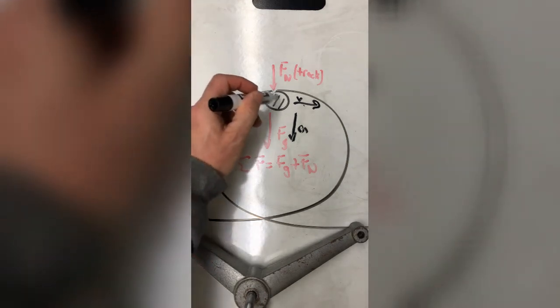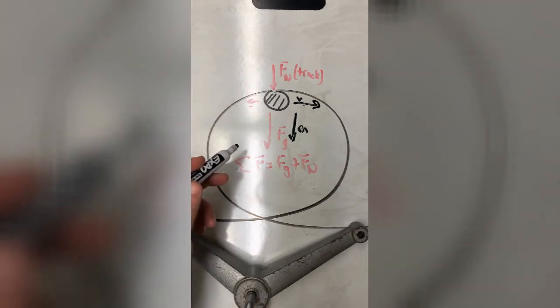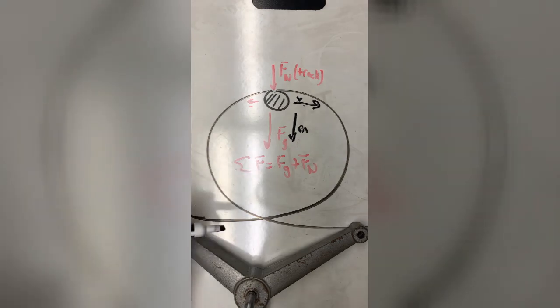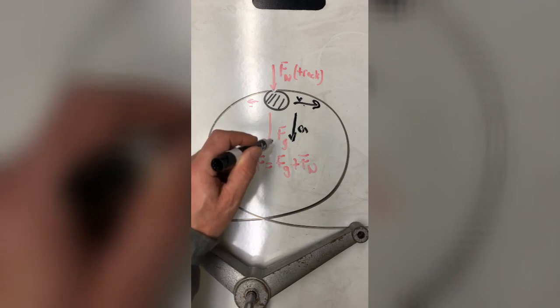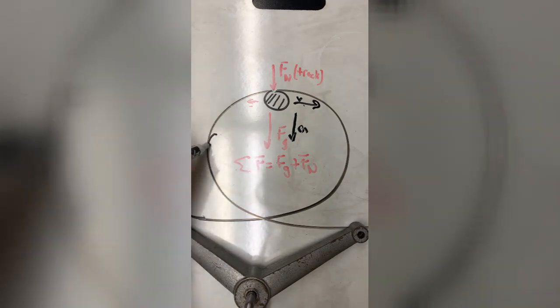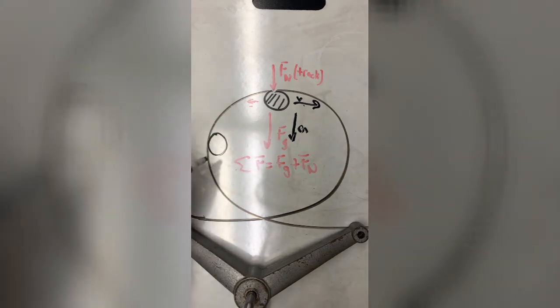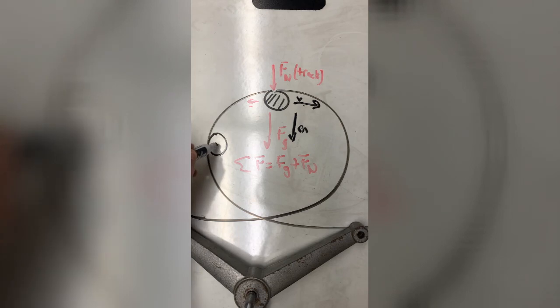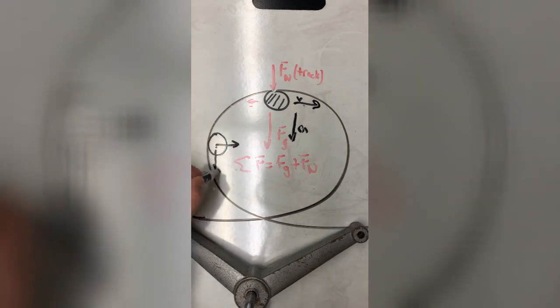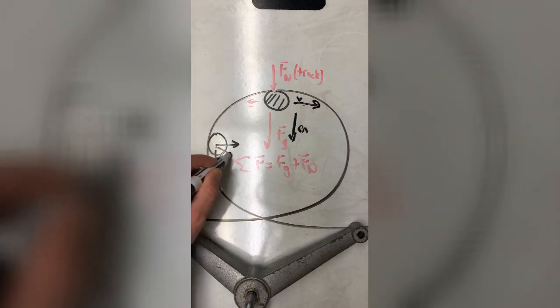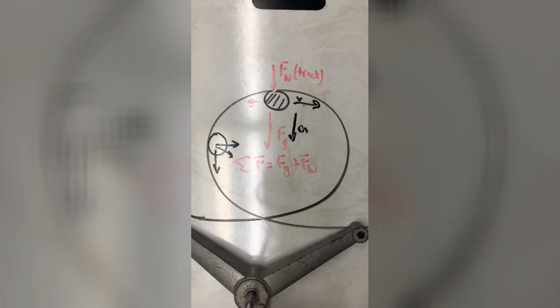You're still doing the same force diagram. We're going to find almost always the net force is directed towards the center of the circle. In other words if I were to draw the forces on the ball here, it's a little bit more complicated and we generally won't deal with that but the track is pushing it that way, gravity is trying to pull it that way so the net force is going to be something like that. But it's still going to keep moving forward in its direction.